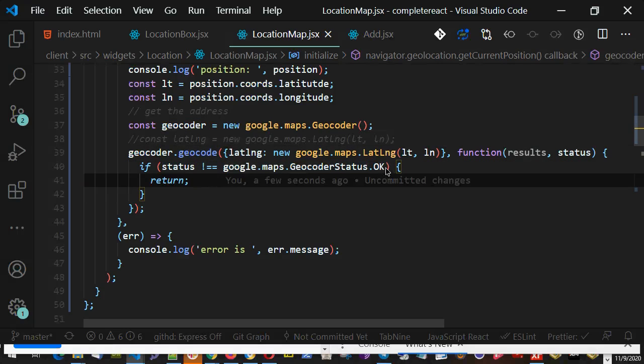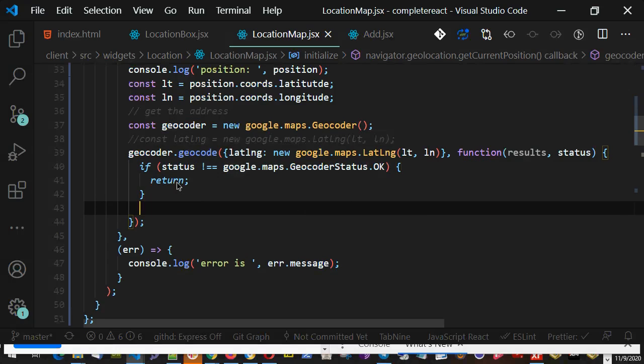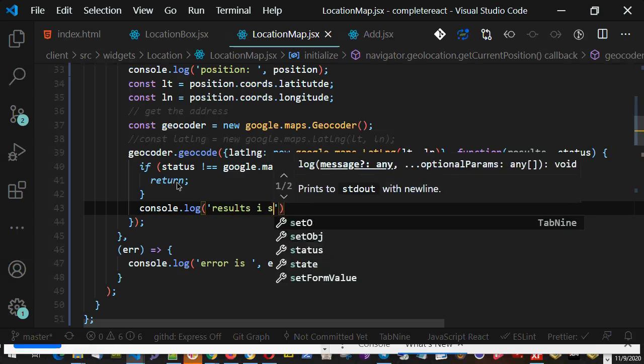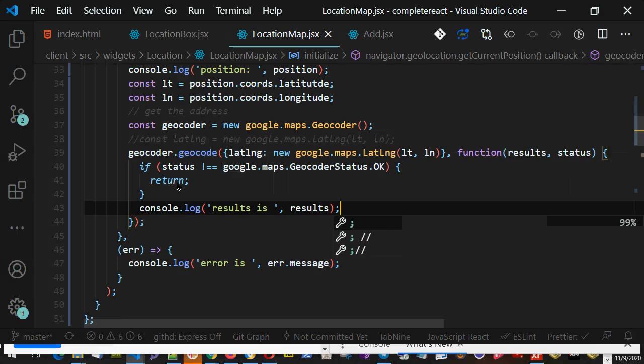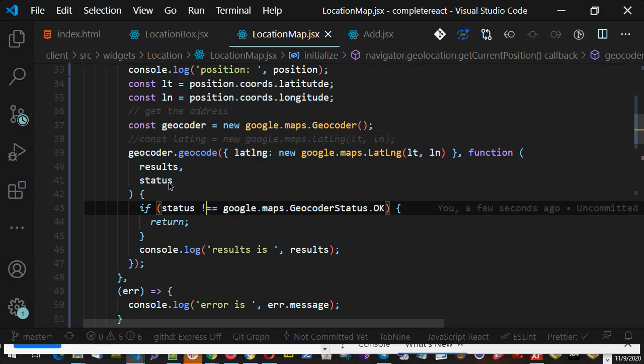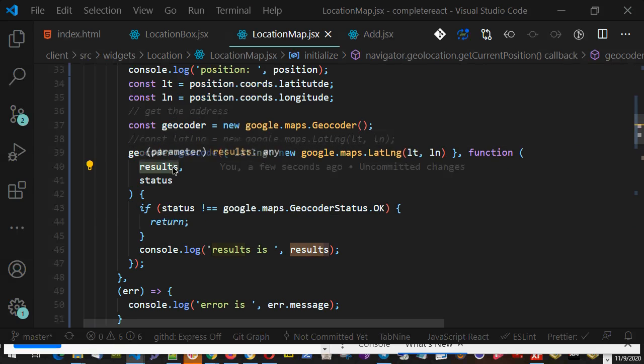So if a status is not okay, I return it, and if it is okay, then let's see what is coming in the results. Okay, so if we pass this latitude longitude to geocode and we try to get the result.